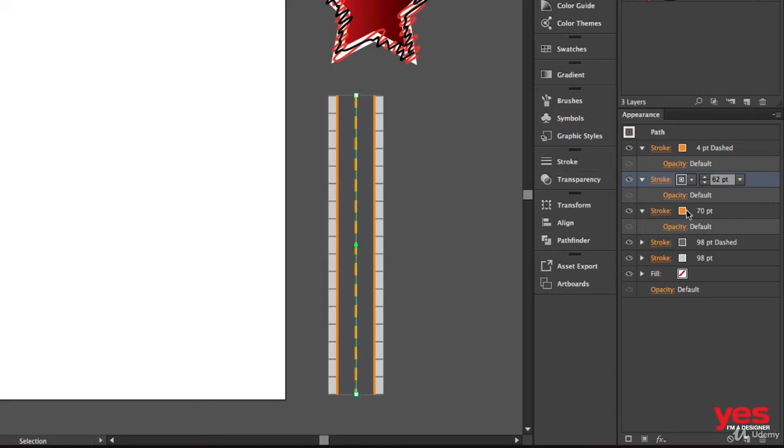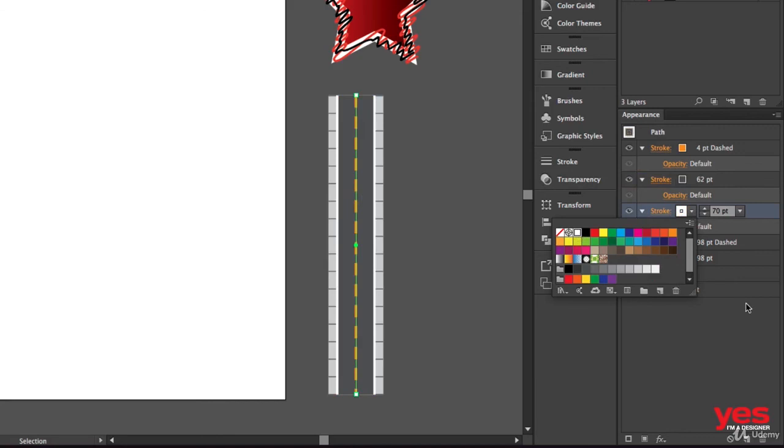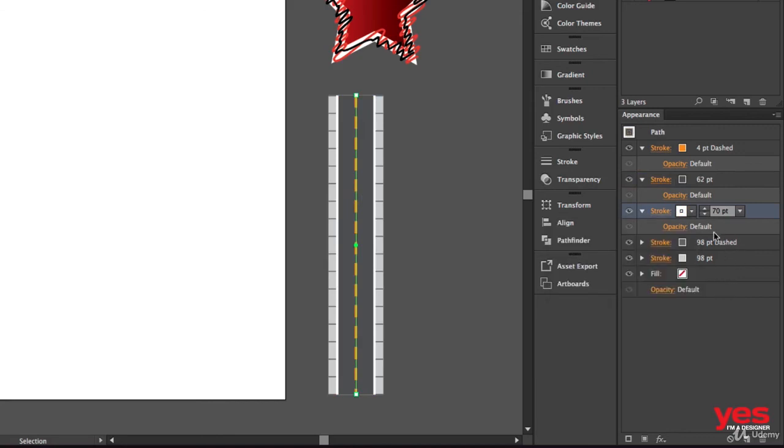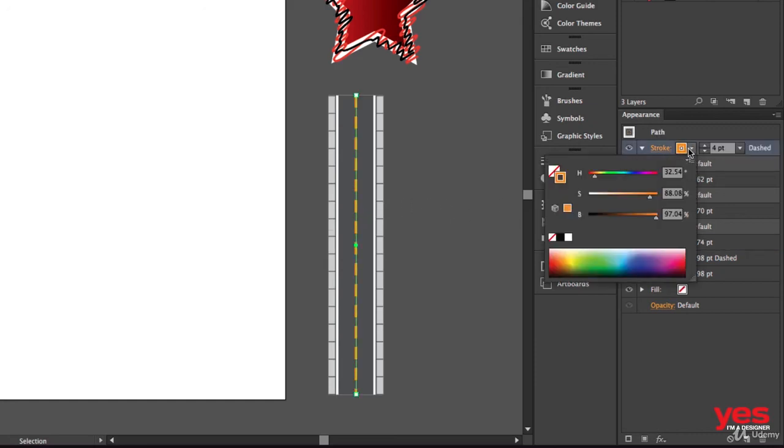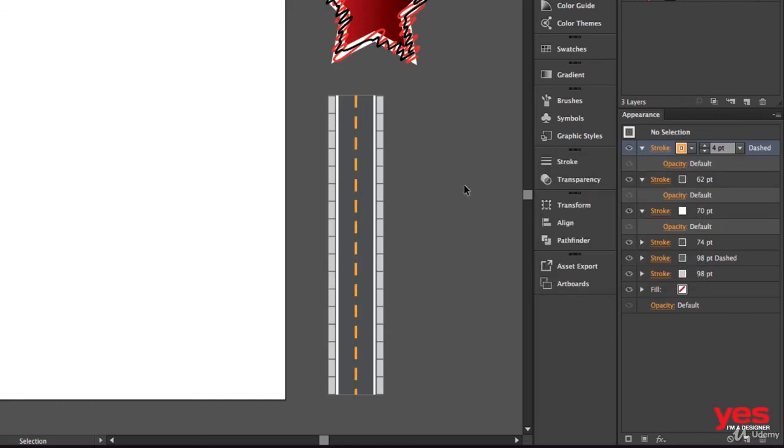I can also make the color of this white, and if I want it to be very precise, I could even add another stroke, move it behind this white stroke, and increase the size of that slightly beyond the white stroke. So we have also an extra line there next to it. The line in the middle needs to be slightly brighter than this. So I shift click on the color and increase the brightness of it a bit. Around there, I think that looks a little bit better.